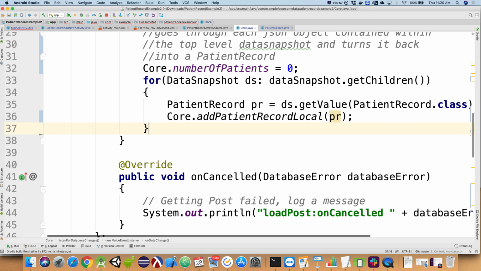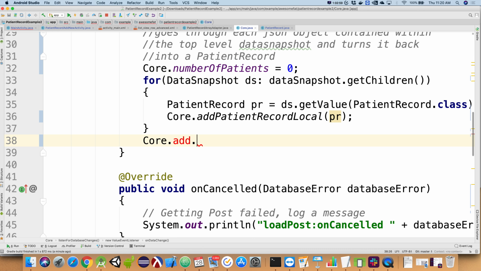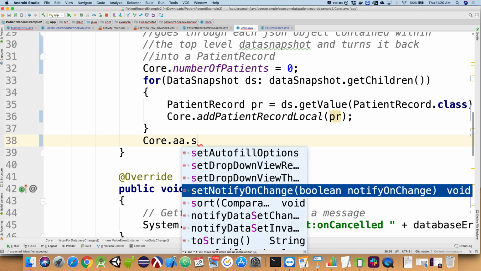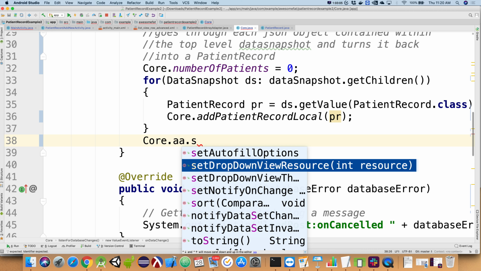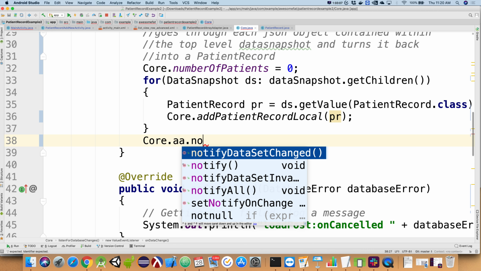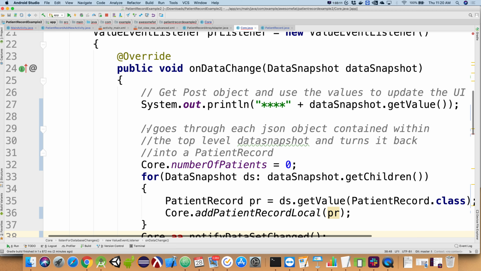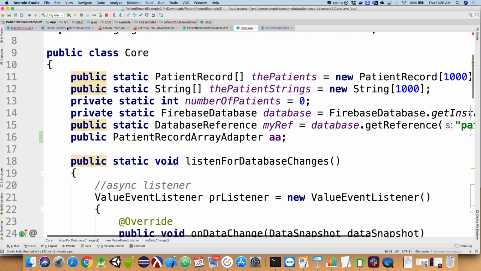And then down here, I'll say core.aa.set notify. What is it? Just notify? Notify dataset changed.